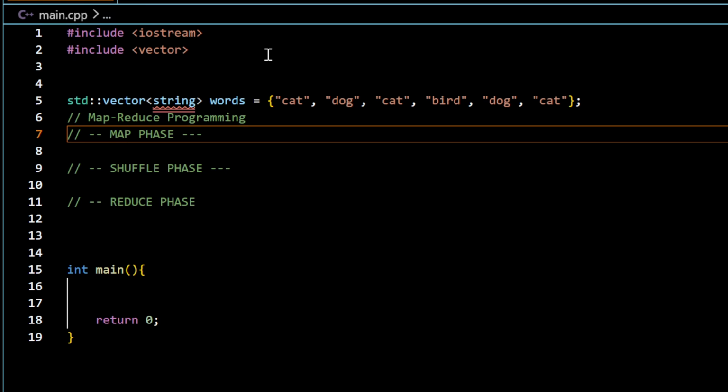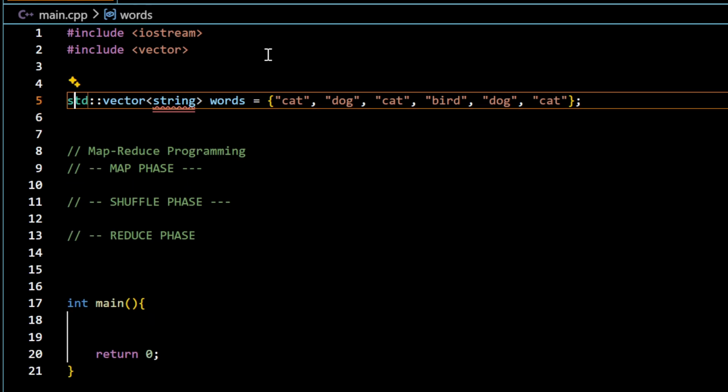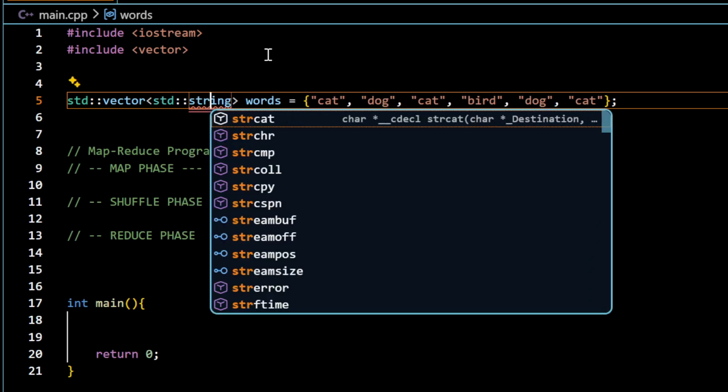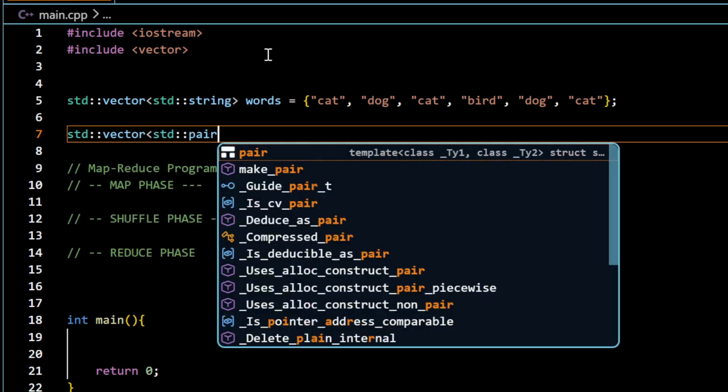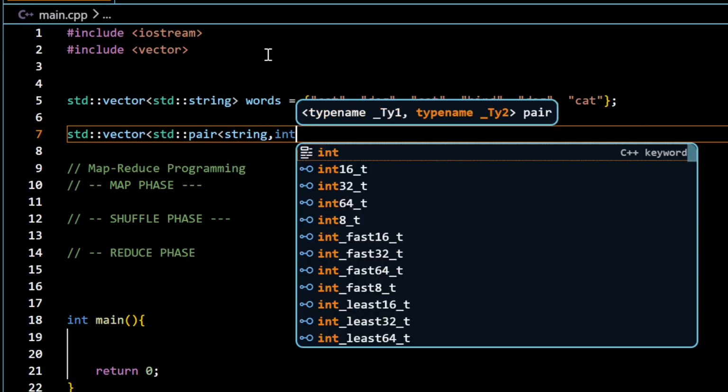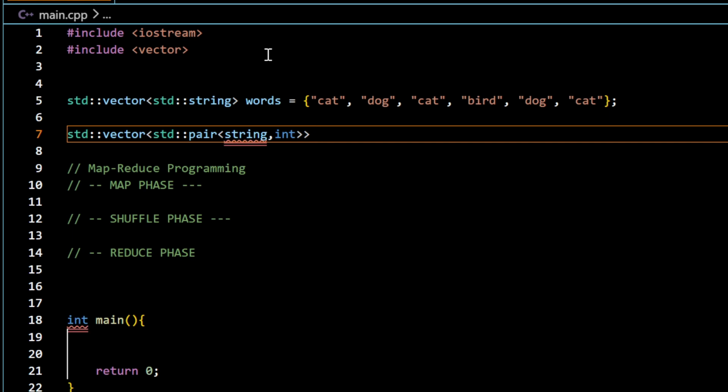Then we also need to prepend the name of the namespace here, and we will be using a vector pair type, a pair of string and integer, and the object, let's call the object mapped data.